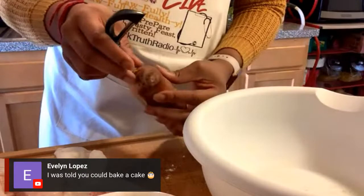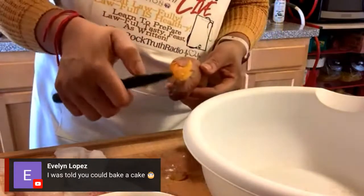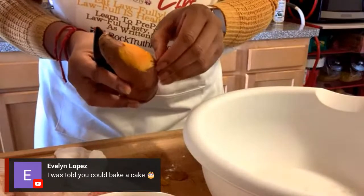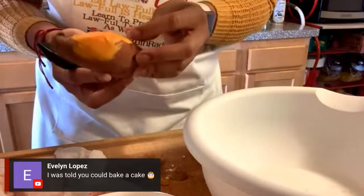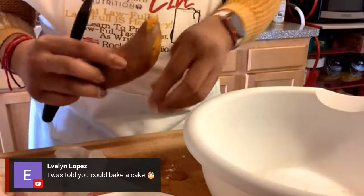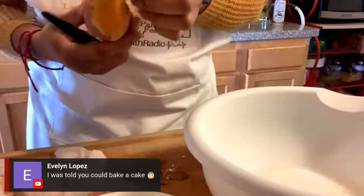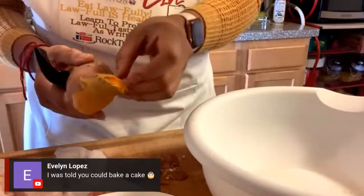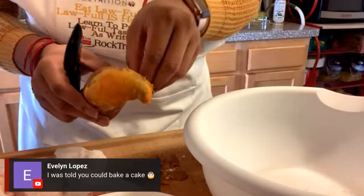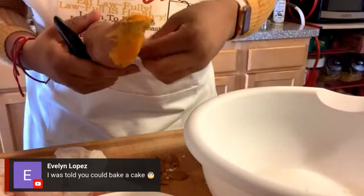And the reason why we're peeling the skin, now mind you, the skin has a lot of good nutrients in it. So if you're not doing a creamy type potato situation like we are, leave the skin on. Unless you don't have teeth, it's no real hindrance. But if you're looking for a real creamy potato, you're going to want to peel this off because you're not going to be able to blend it down. And that's just facts. And so it's actually coming off really easily, and it's leaving behind a lot more of the potato than if you were to peel it before baking it. So there's some pluses to this.